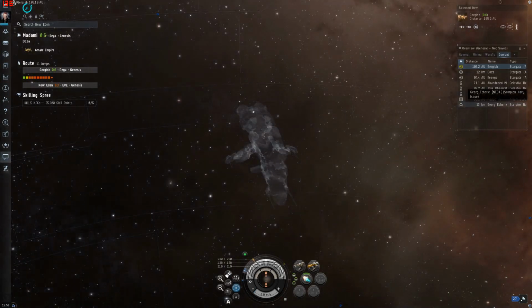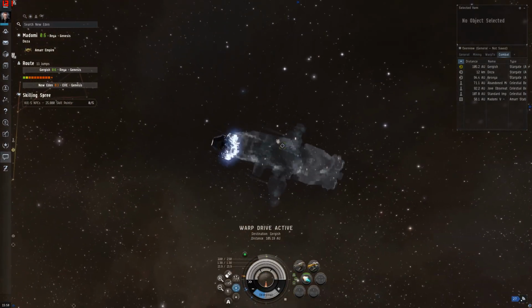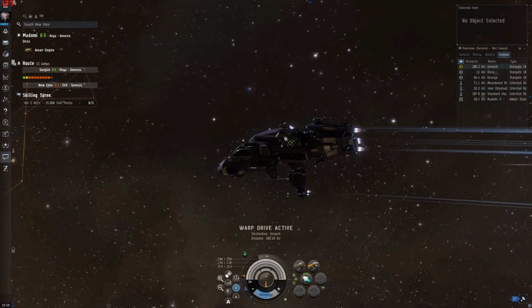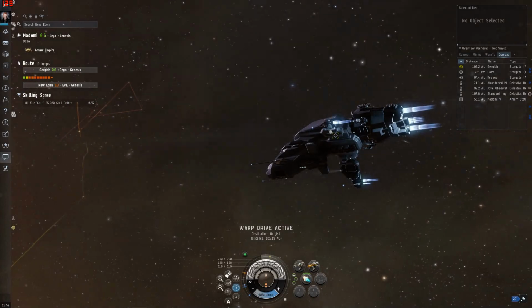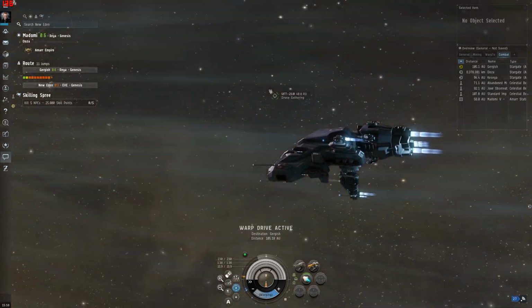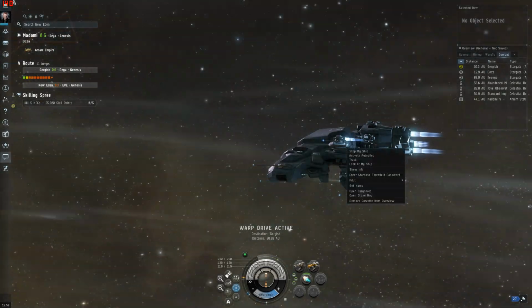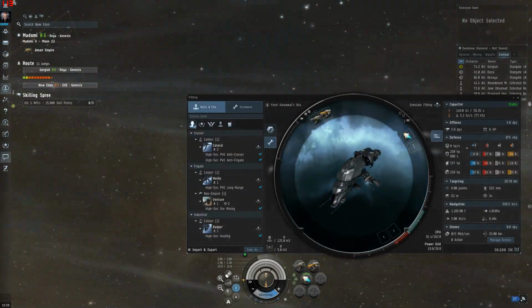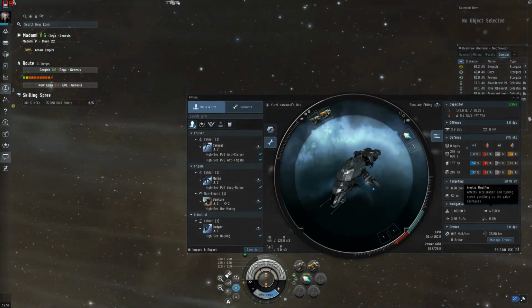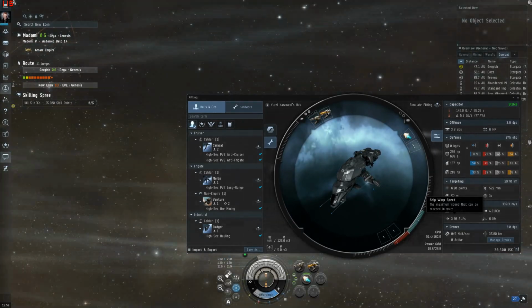And what is this? Huh? Okay. He's walked off. Drone gathering. Okay, this ship doesn't exactly have the quickest warp speed.